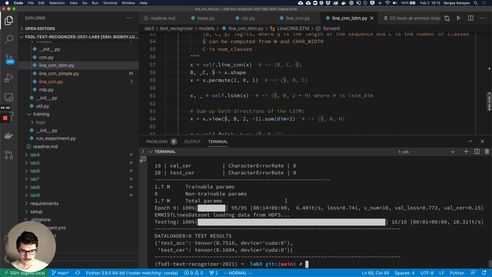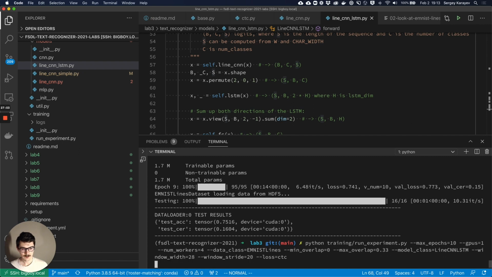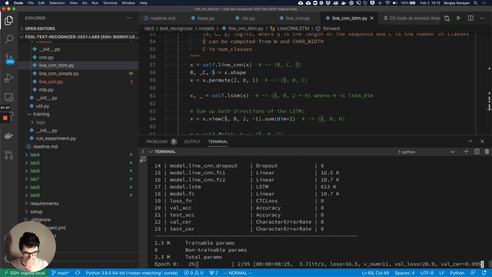So we got 16% character error rate with our LineCNN model and CTC loss. And so now we can just say LineCNNLSTM right here. Run it again. The inputs that it expects are the same. The outputs that it provides are the same. So nothing really has to change.